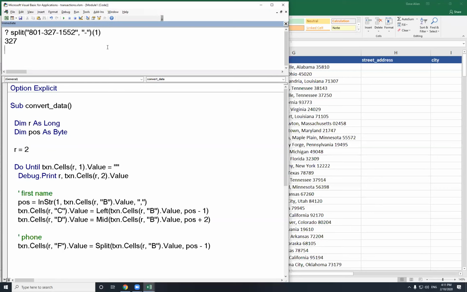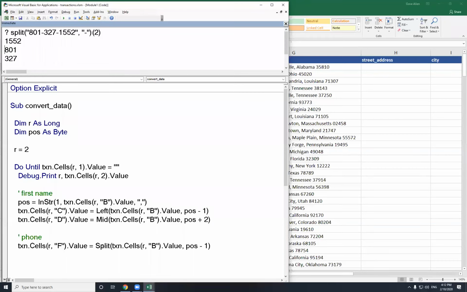It's not the first one after the hyphen. It's a zero-based counting system. Someone at some point thought, this would be really great if we start counting at 0, and that's the way it does it. There's a good reason for why arrays start counting at 0, and I'll tell you that when we actually get to them. So if I want the first one, I would probably be better off calling it the 0th one, and that will bring back that 801. And so I've got 0, 1, and 2 will bring back those individual elements.